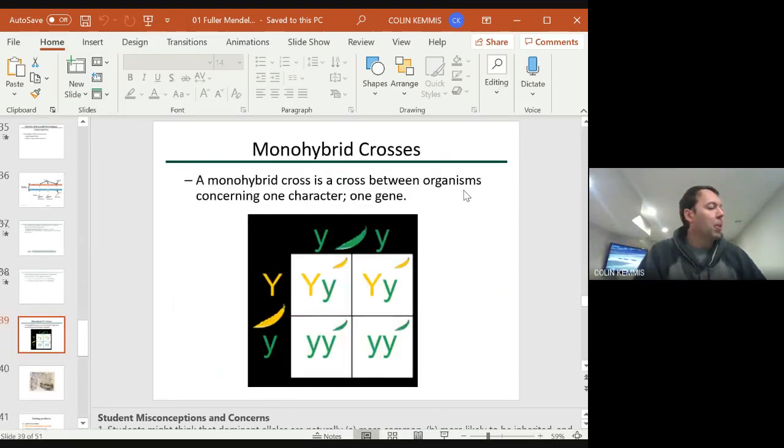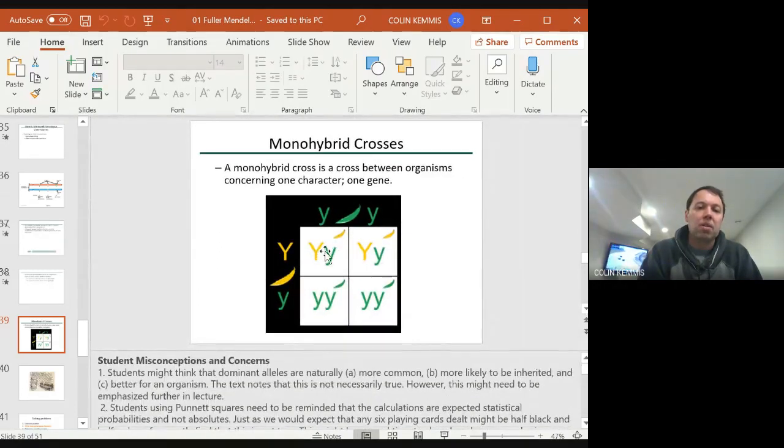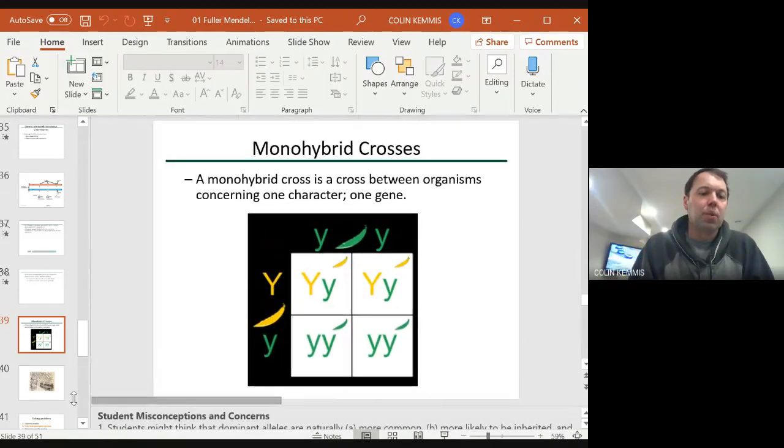Okay, so then monohybrid crosses. You can go through and look at this one. Here's another example. If we look at pea pods, what if we had a green pea pod crossed with a heterozygous yellow? So little y, little y crossed with big Y, little y. That's going to be there for you. Half of the children are going to be yellow. Half of the children would be predicted to be green. Okay. Sometimes the dominant allele is more common, but it's not always the case. So please be careful. Use your Punnett squares and actually go forth and predict those ratios.